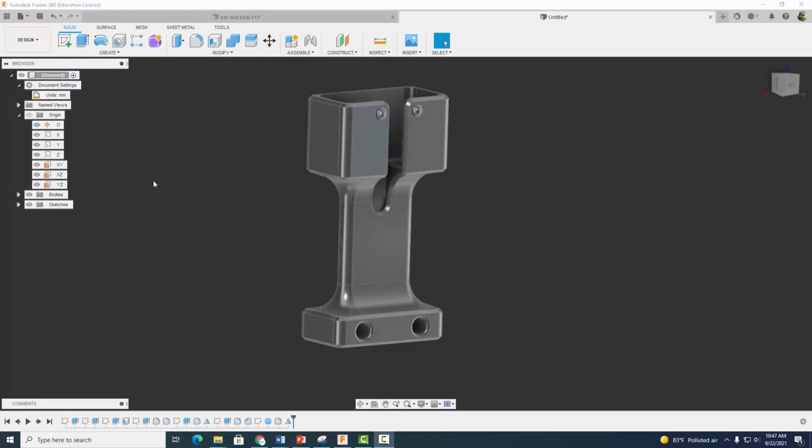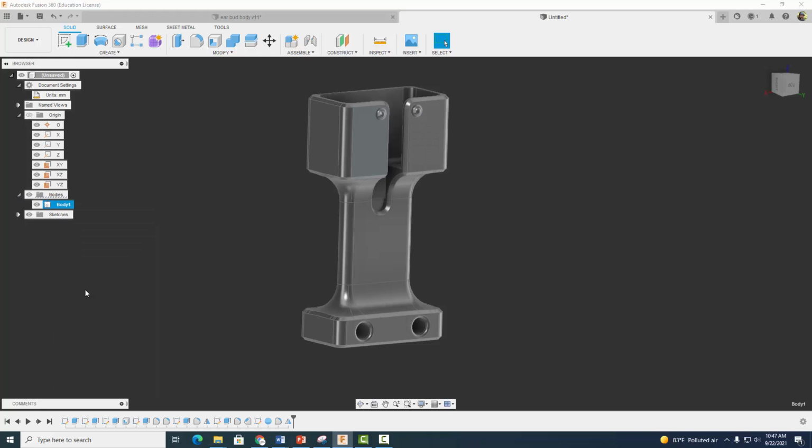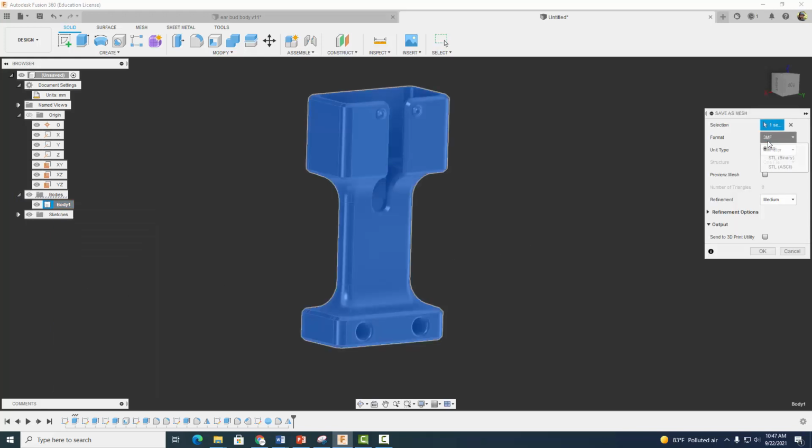Now, if you're ready to 3D print this, what you want to do is come on over here to body, and we're going to right click on body one, and you're going to go to save as mesh, and you're going to output the file as either an STL or an OBJ. So I like to use an STL file, and you want to set your refinement to high, and then select OK, and then go ahead and put it in your slicing software, and you're good to go.